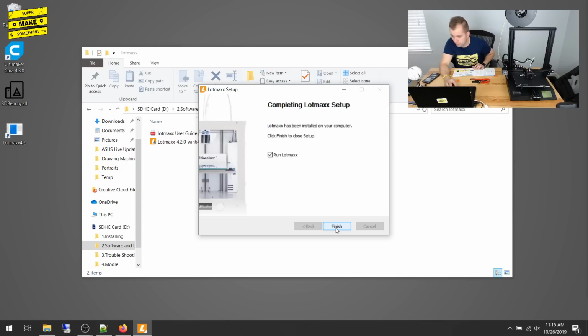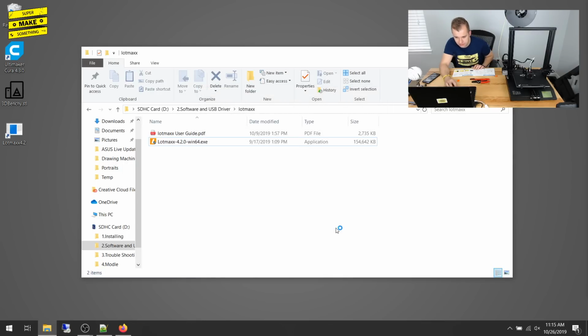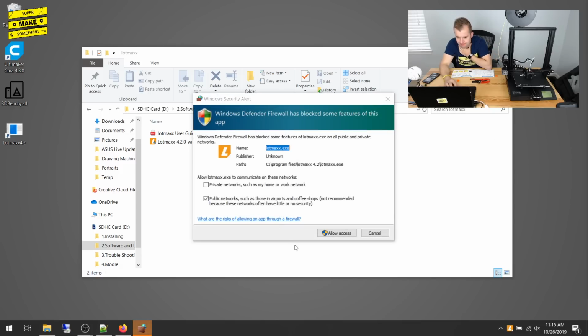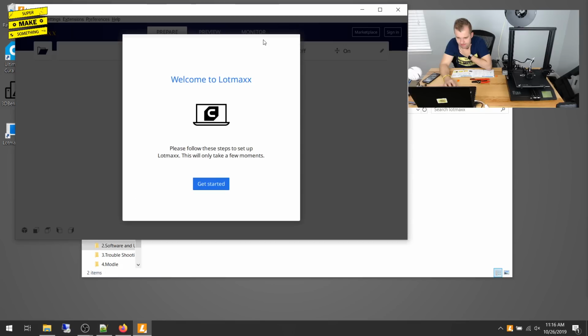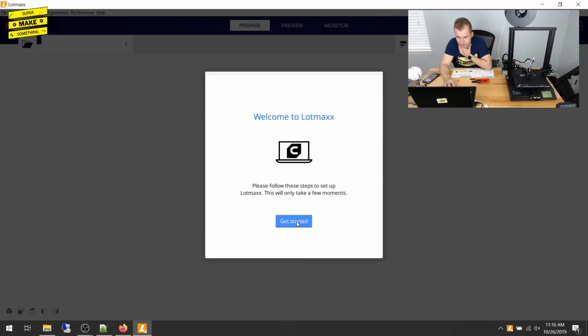So okay, all right. So it looks like we are finally installed. So I will run the Lotmaxx application. Let's see. Give it a minute here to boot. It shows up in my system tray. Okay, so here we are now with the Lotmaxx branded version of Cura.